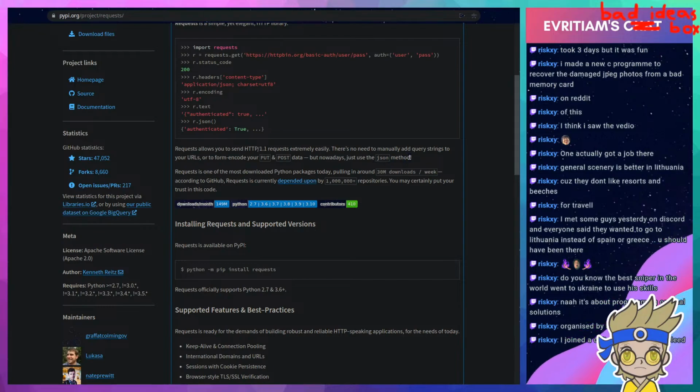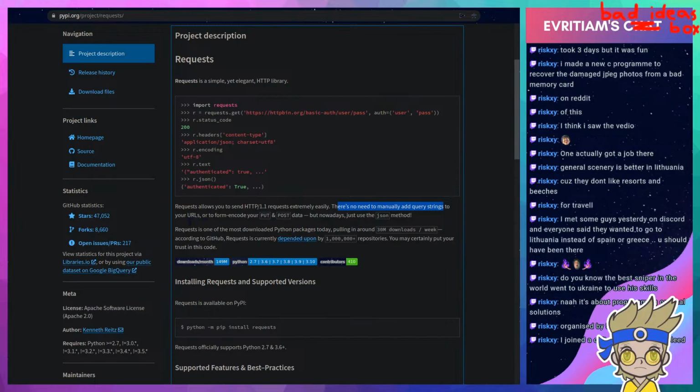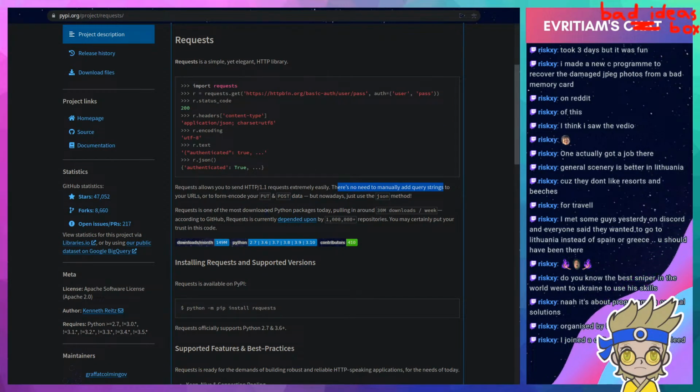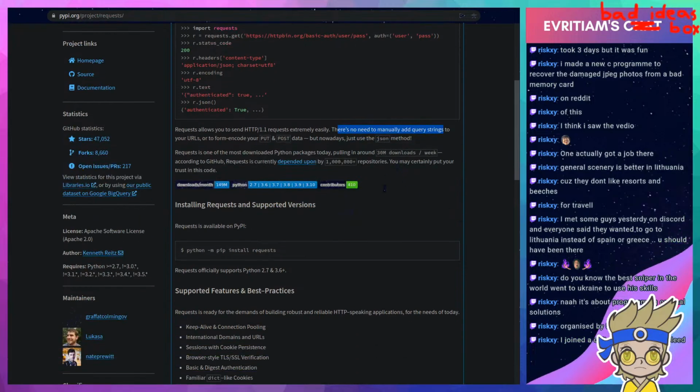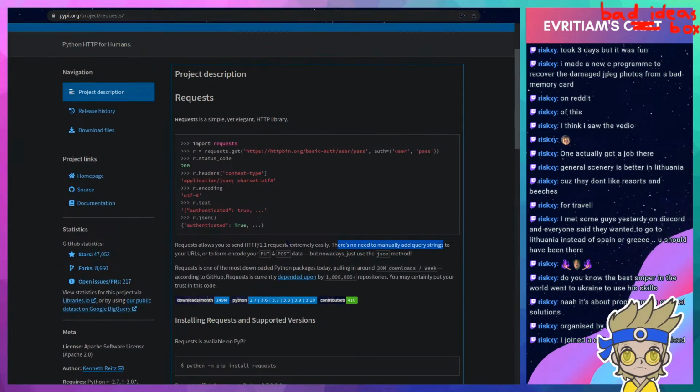No need to manually add query strings to URLs. Form encode. Nowadays just use the JSON method. What? There's no need to manually add query strings. Well, it's about to do that. Form encode your put and post data. Huh. Guess I should read about this JSON method.